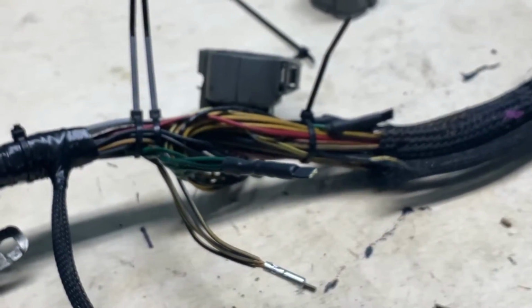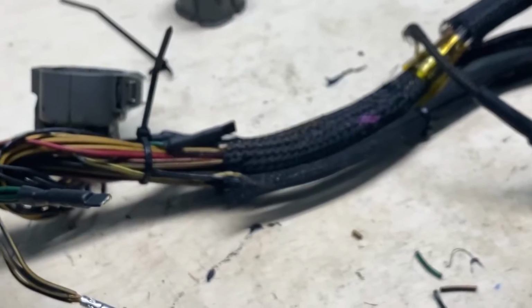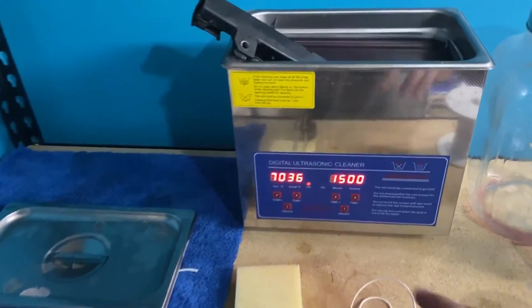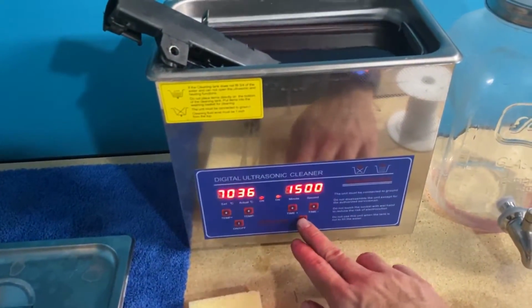Anyway, let's do the rest of it, and then I've got to finish up this next section of harness right through here. This thing's about ready to run, and it's super soothing when it's doing its thing, so I guess I'll fire this up and get going.